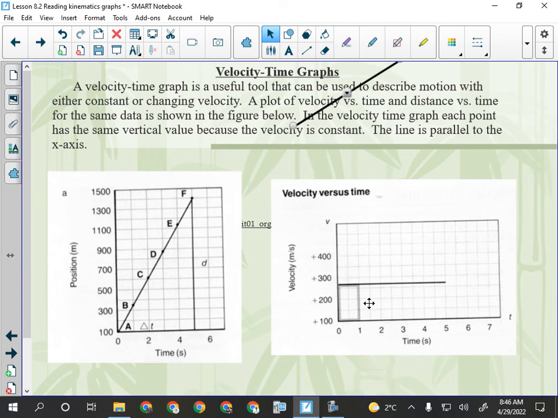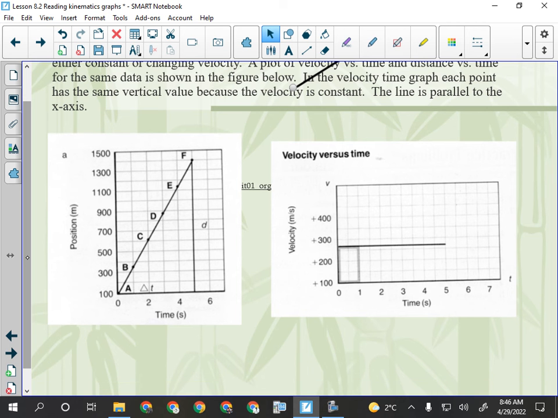They look a lot different though, don't they? It's because they're showing us the same trip from different points of view. One from the point of view of where is the object, and the other from the point of view of how fast is it going. Okay? Just looking at the same trip, but looking at it through a different lens. All right? Now, we can prove mathematically that these two graphs are actually showing exactly the same object. Right? And here's how we would do that.